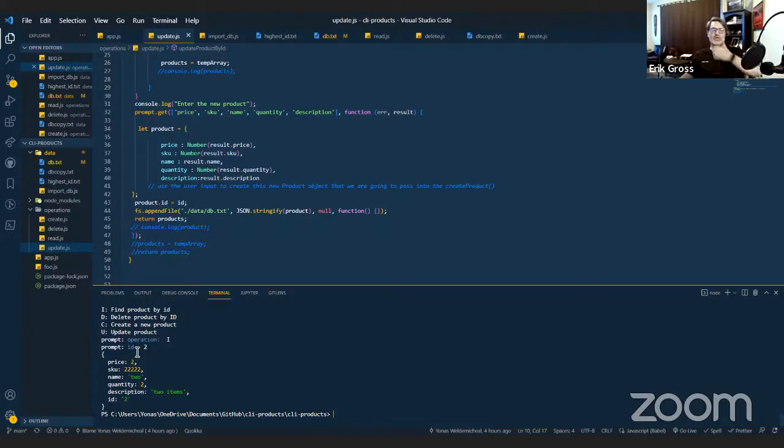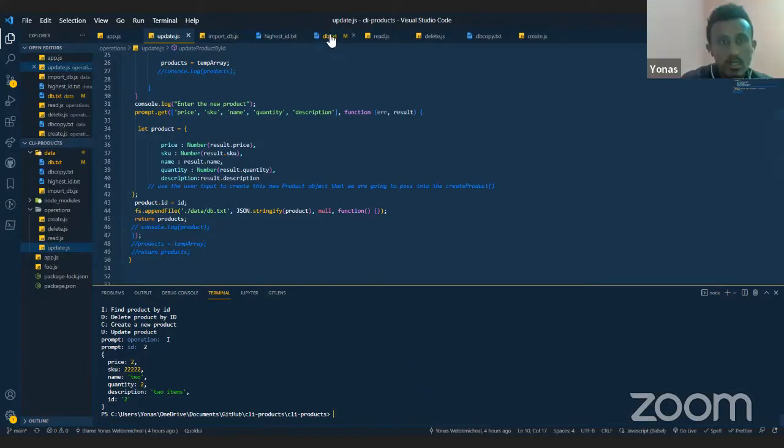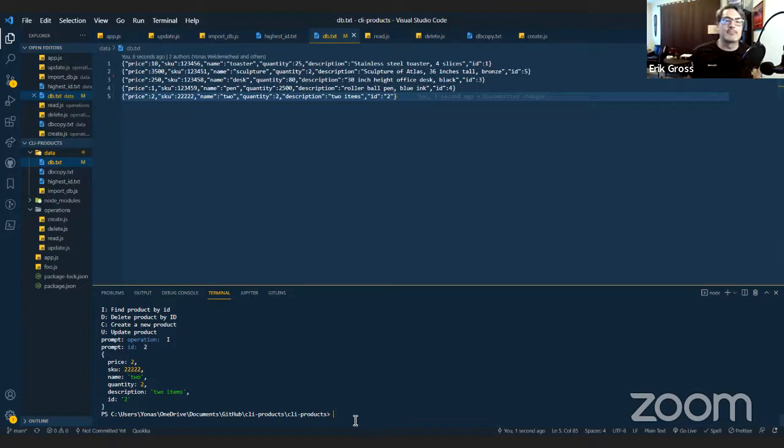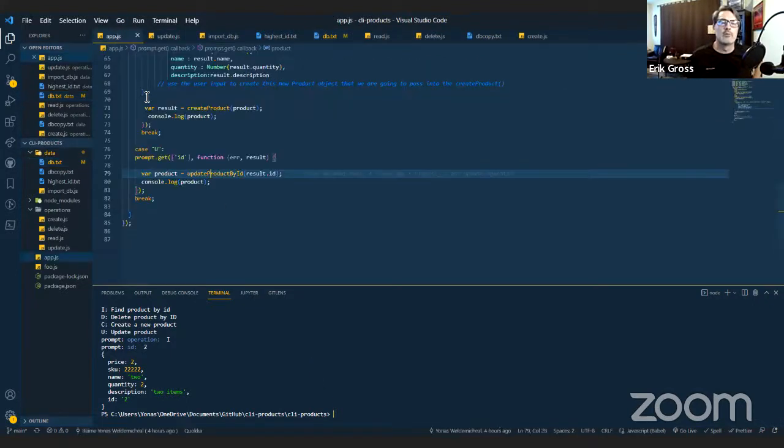Okay, excellent. So there's some weirdness when we're trying to get the price thing, but your code works. It's now even changed in the db.txt. Of course it did. There it is on line 5. Okay, good. So do me a favor, go back to your update.js.